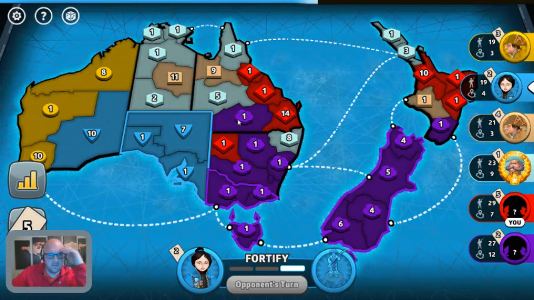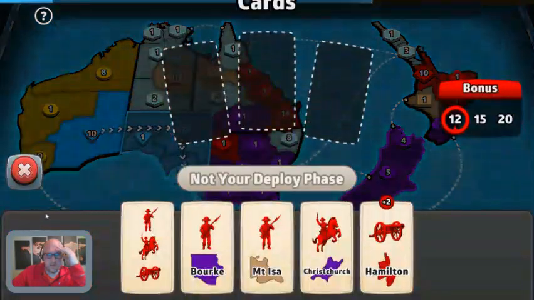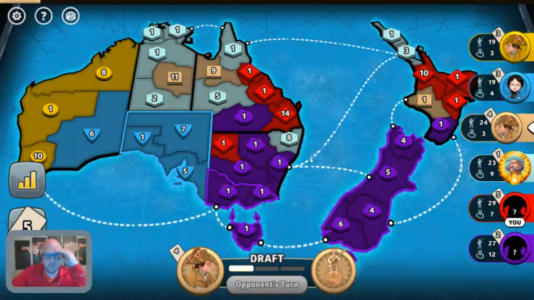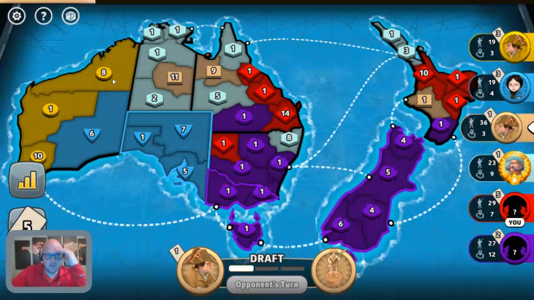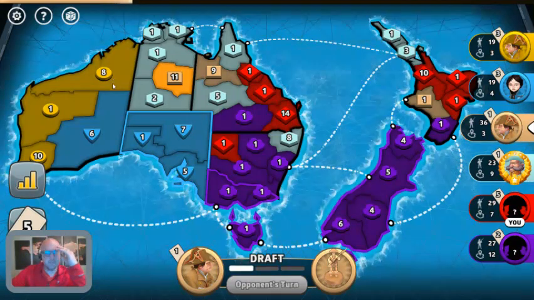How do I get to yellow? Do I want to get to yellow? 19? I think I do. I can kill yellow. I can kill dark blue. And then yellow. And then nobody.